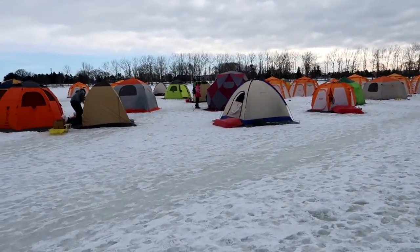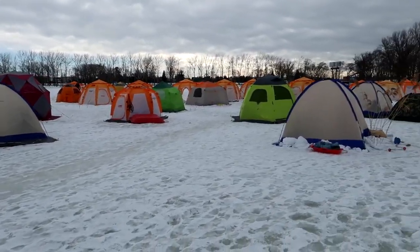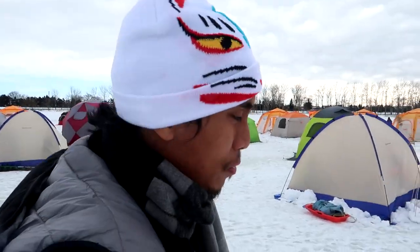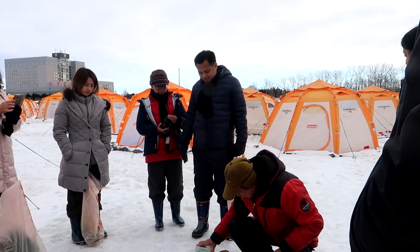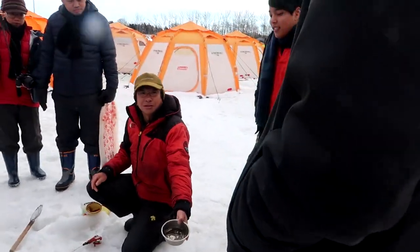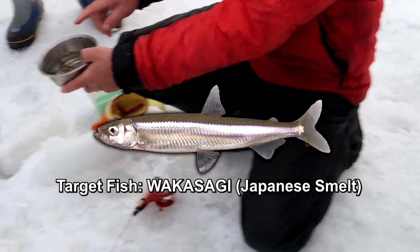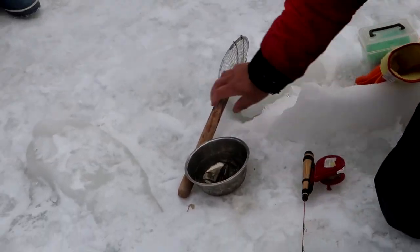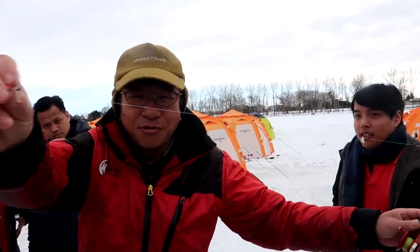This is really cool. This is something I've always wanted to do, guys. Awesome. Welcome to Barato River ice fishing. This is Barato River. What a sight. Target: very small fish. Smelt fishing. Can you see the small hook?